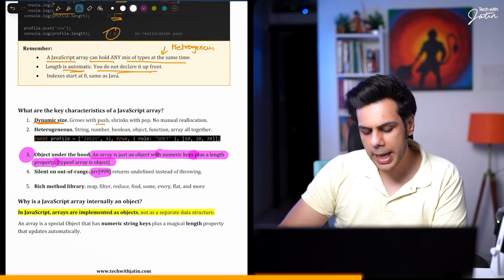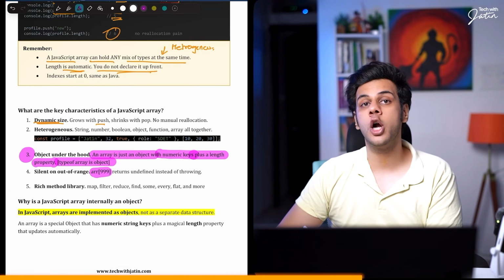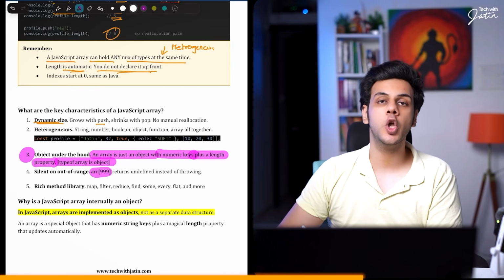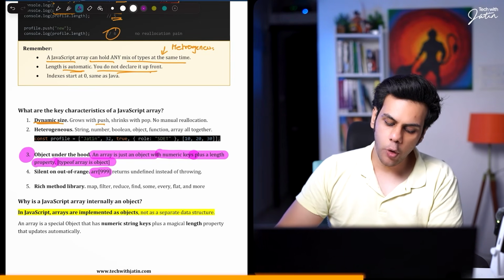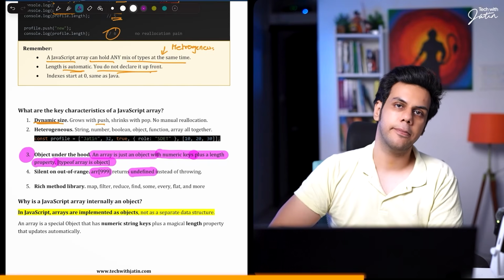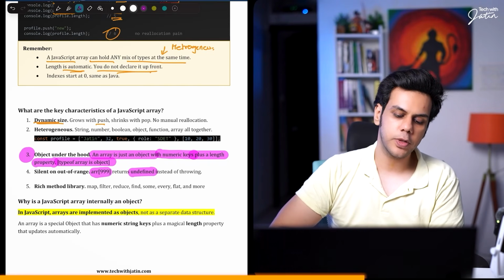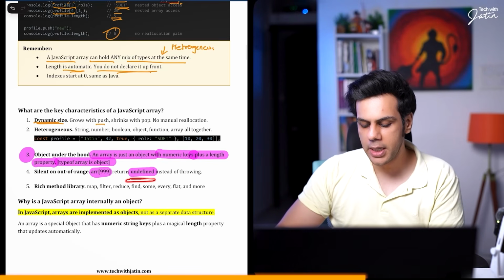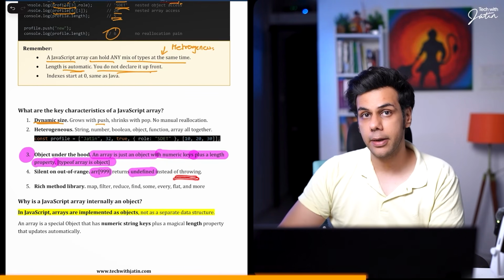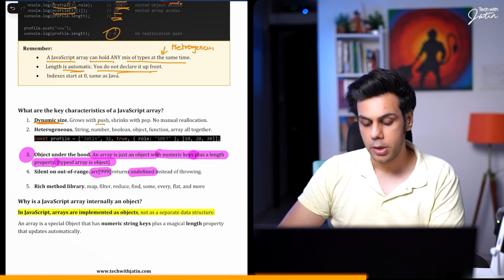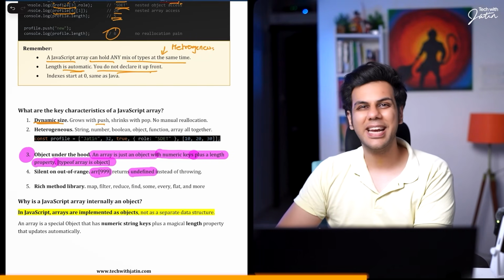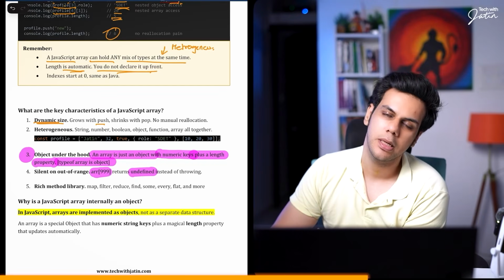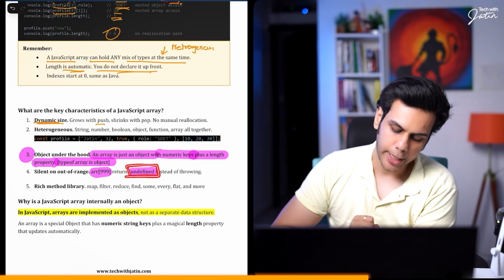If you try to access an index which does not exist, it is going to give you undefined. Make a note of this particular point. This is important. It is going to give you undefined instead of throwing an error. So you're not going to get that array index out of bound exception for an invalid index. It is just going to give you undefined.